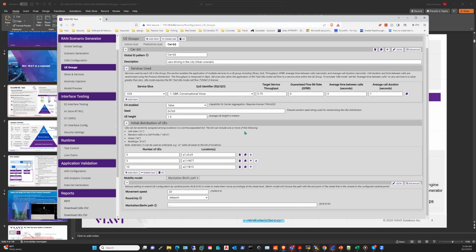Sorry, Travis, one more question. So do you also have the provision of placing the cell where we want? I saw that we can select how many cells we have, and it maybe randomly sets it inside some map area. But is it possible for us to specify that, okay, we want one cell exactly at this latitude or exactly at that GPS point? From my understanding, we don't, but then again, maybe there's something in the works that will let you do that. So let me ask that question.